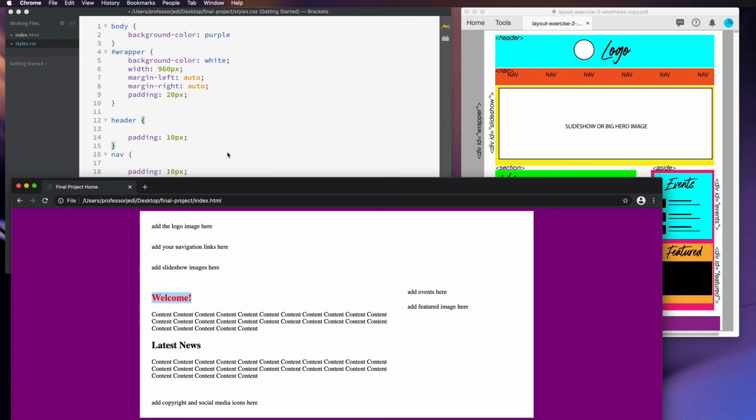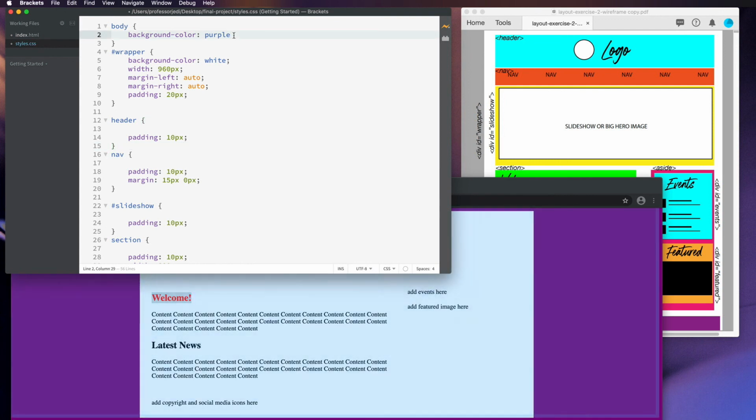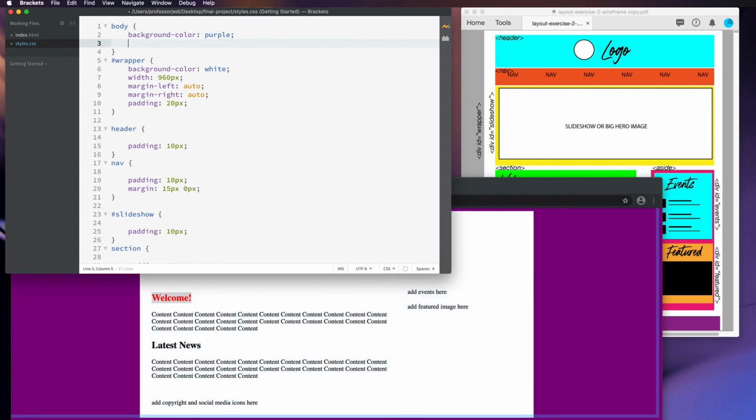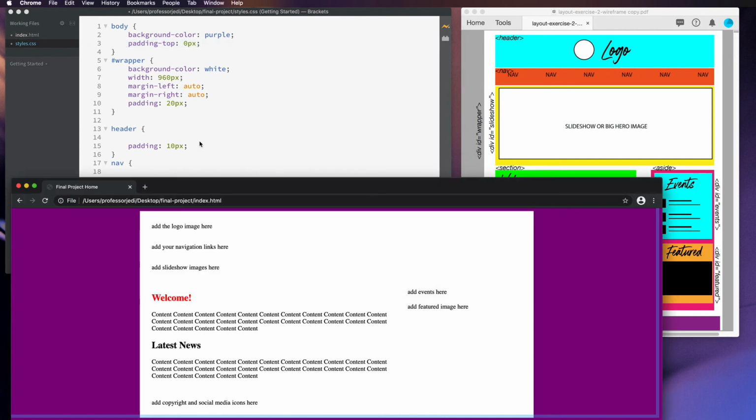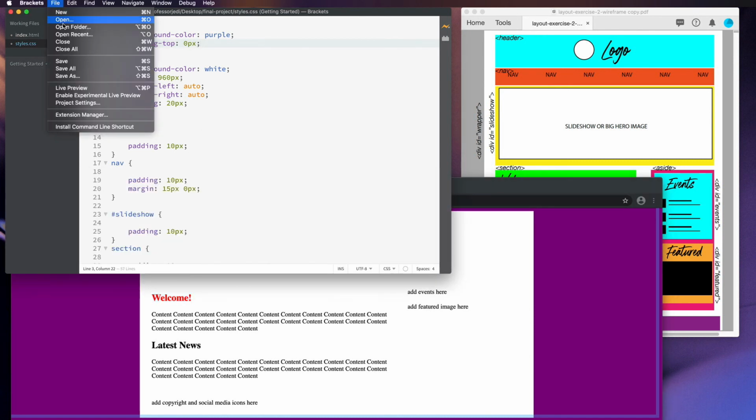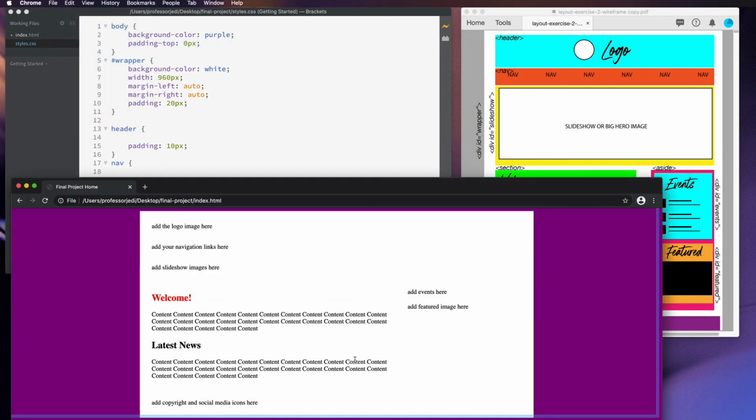So for me, if you don't want this top area, I'd come in here, see, and I didn't put the semicolon. I keep doing that. So I'm going to put padding top 0 pixels. So it just gets rid of that. And of course, that didn't work. Why aren't you working?